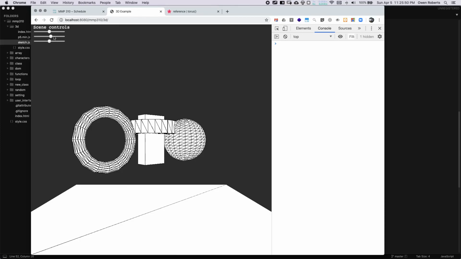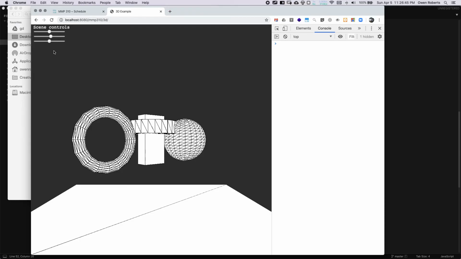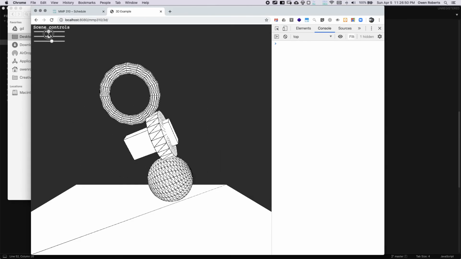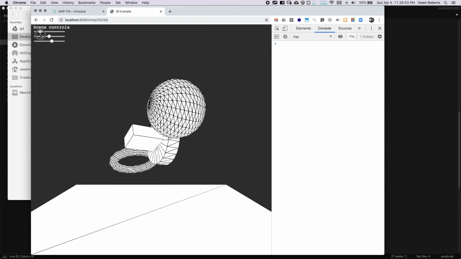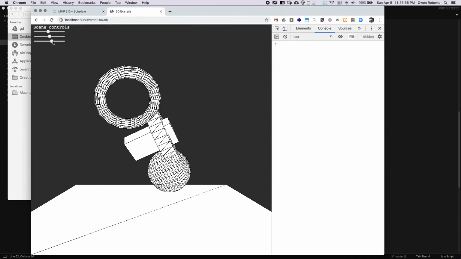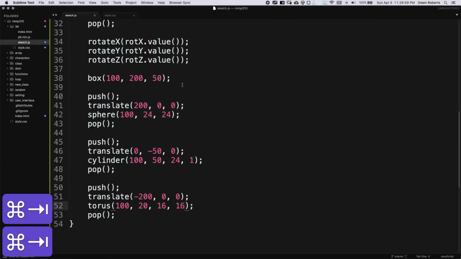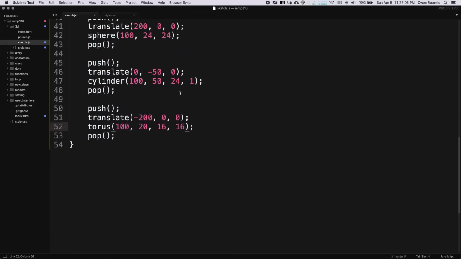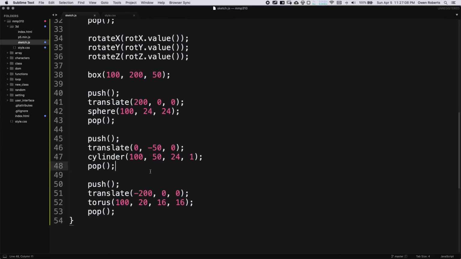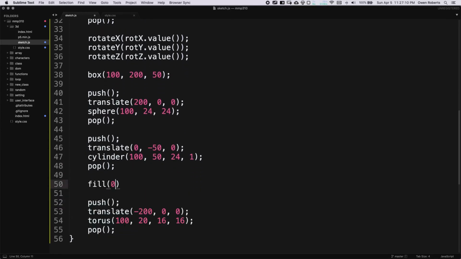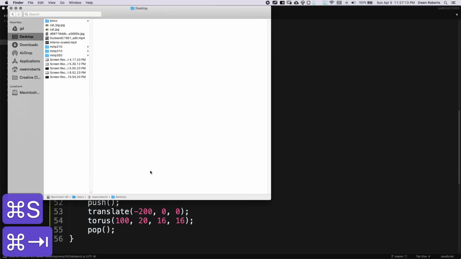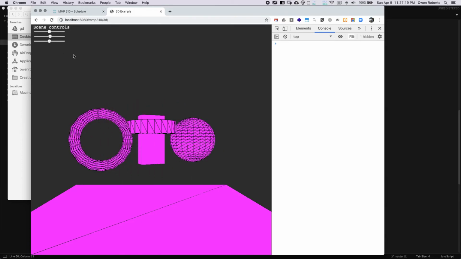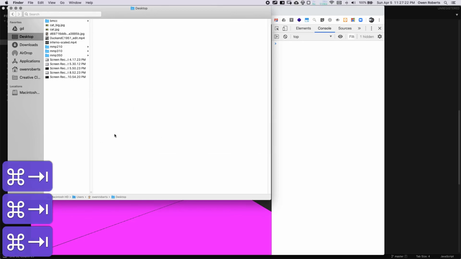We're going to switch gears a bit here now and look at lighting. So right now our shapes just look black and white. It's not very interesting. And we can change the color of the shapes. If we're not using any lights, we can add fill. And that will act the same way that it would in any other P5 scene. So for example, I'll add a fill at the bottom here. If I say fill is 255, 0, 255, that'll give us a pink fill. And that's not affected by lights, so it's just one main color.